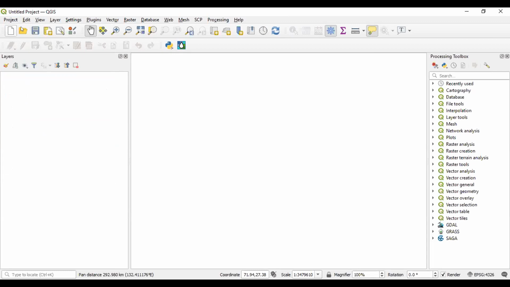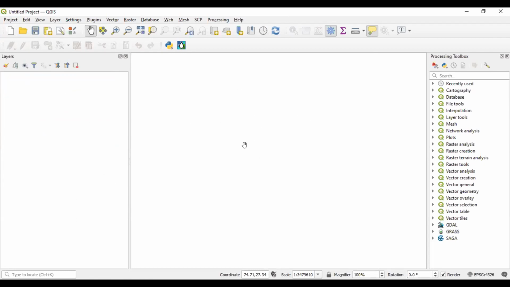Below this menu bar, you can see the toolbar. Here is the project toolbar. In this, there are many options provided. At the leftmost side, you can see a panel window, and here you can see the layers. Whichever layer we are adding, we can see here.